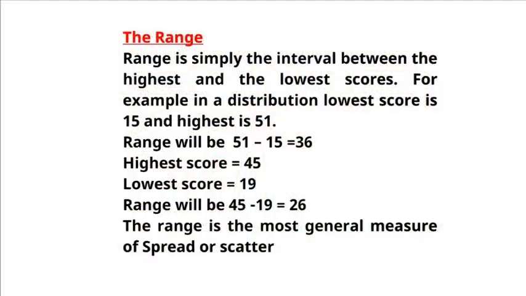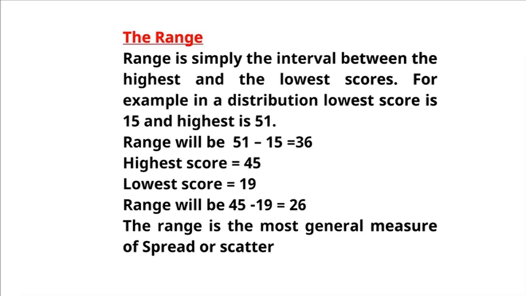Range is simple and rarely used, but since it is a part of your course, you must know it. Even if it were not part of the course, you must know what range is. So, the first measure of variability or dispersion is range. Range is simply the interval between the highest and the lowest scores.